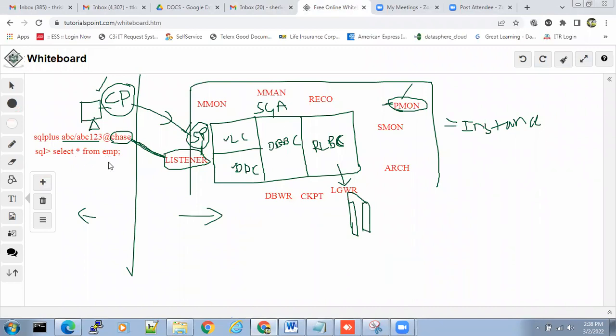What happens when a user is giving select star from EMP, or a select statement? Listen carefully. From here onwards, the architecture is going to start.